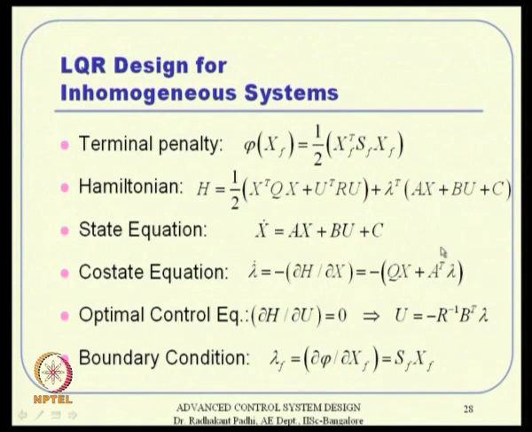You can see that any derivative of the constant C is 0, and hence lambda dot, which is the partial derivative with respect to x, and the partial derivative with respect to u, the optimal control equation, will not change, because that term will not contribute any additional term. So, the co-state equation will remain like that, and the optimal control equation will remain like that. Now, how do you handle this kind of situation? The state equation, however, remains like this.